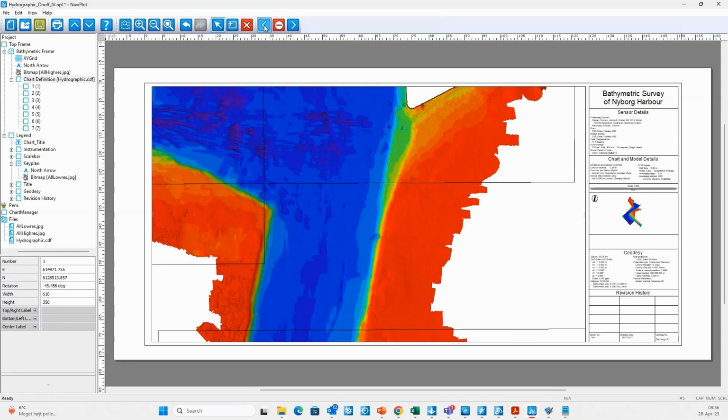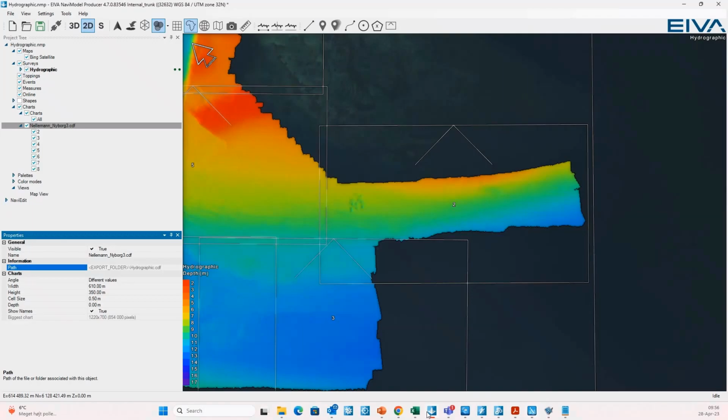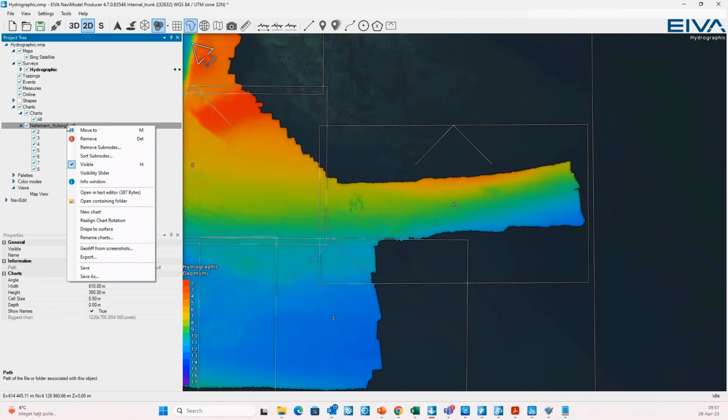Sorry. So where do you load the chart definition from on the? But I just showed you, Samuel. I'm sorry. I had too much to check. I save it from here, right? This is Navimodel. Yeah, I saved it already.